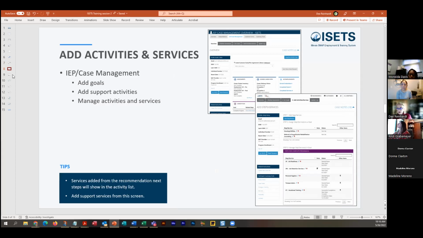And so we have an overview page, we have assessments, we have goals that you can set up for that participant, and then we have the activities and services. The services will show that you have added from the recommendation page, and then you will be able to click the pencil and edit, start or end the services.